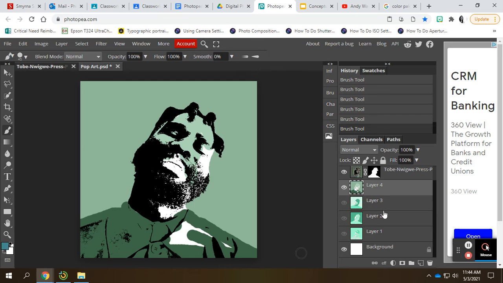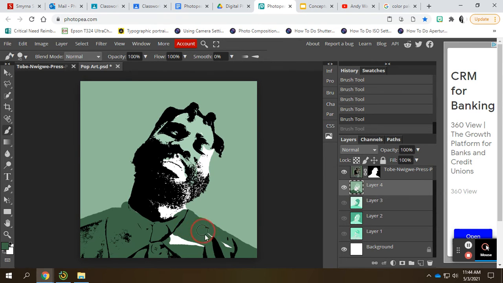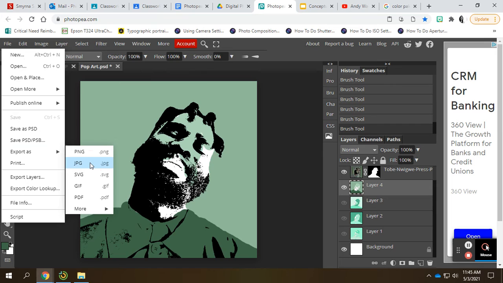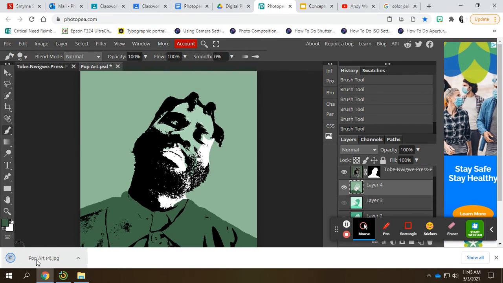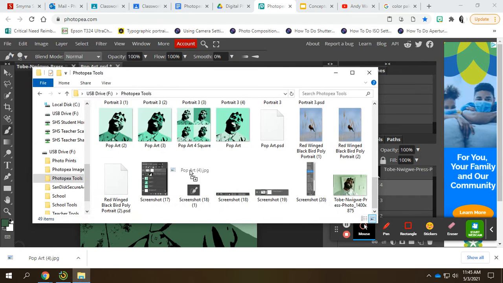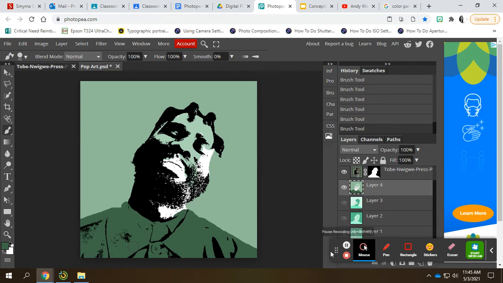And then the last thing, once you have created your different pop art designs using your color scheme, if you want to create the four square, you want to make sure that you save each of them individually. So if I were to finish, do Control Z, so I can find my color again, and I'll just fill this in for this example. If this was my finished design, I want to say File, Export as a JPEG, hit Save. That will download to my computer. You can then save it to a flash drive if you have one, or just save it onto your device.